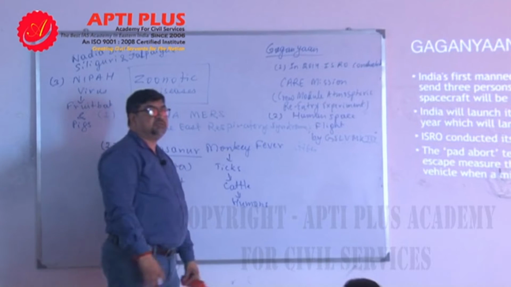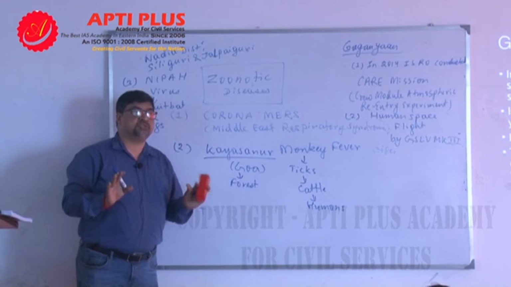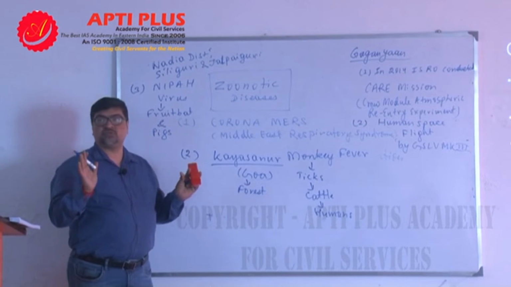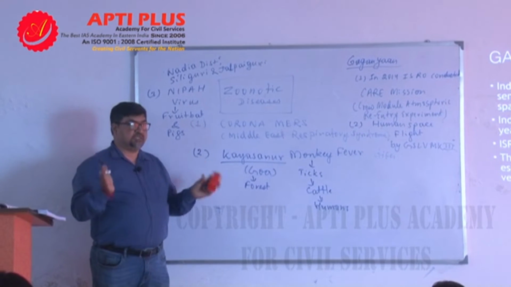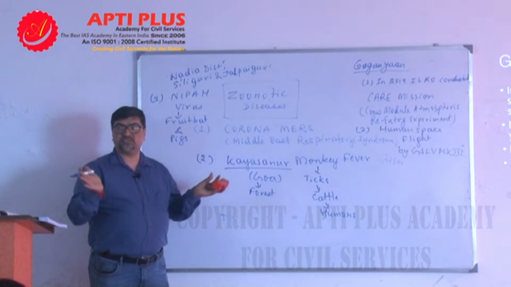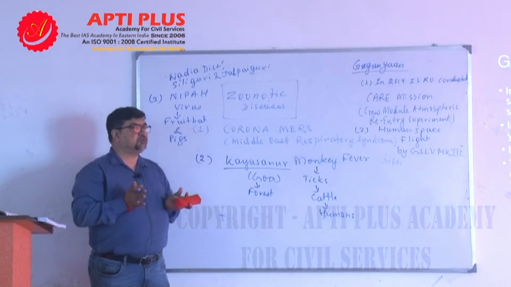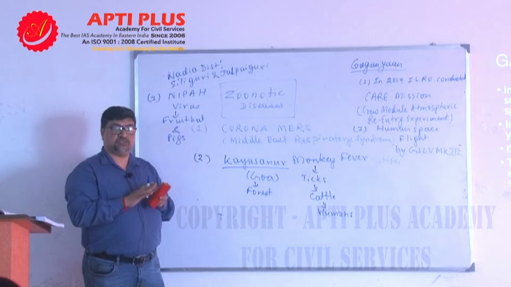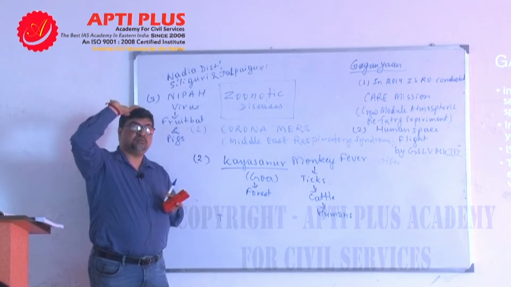You know that Mark 3 is the heaviest launch vehicle India has built, which can carry a 4-ton, 4,000 kilogram class of satellite or module, which will carry humans. Humans will be part of the module, right? So that's why we use the Mark 3. Simply, Mark 3 will go and put up the module.